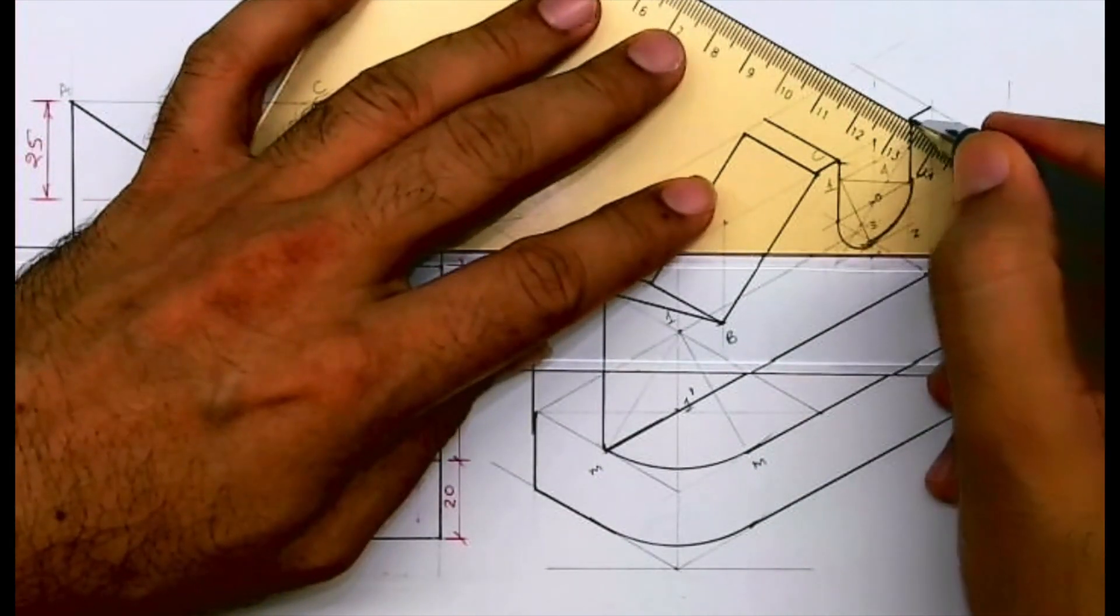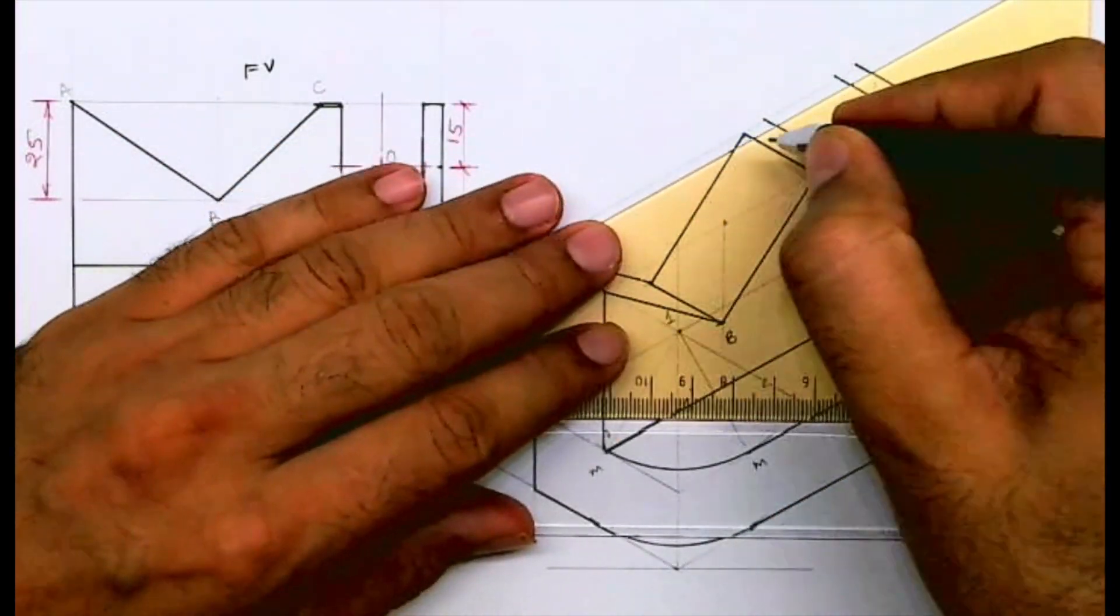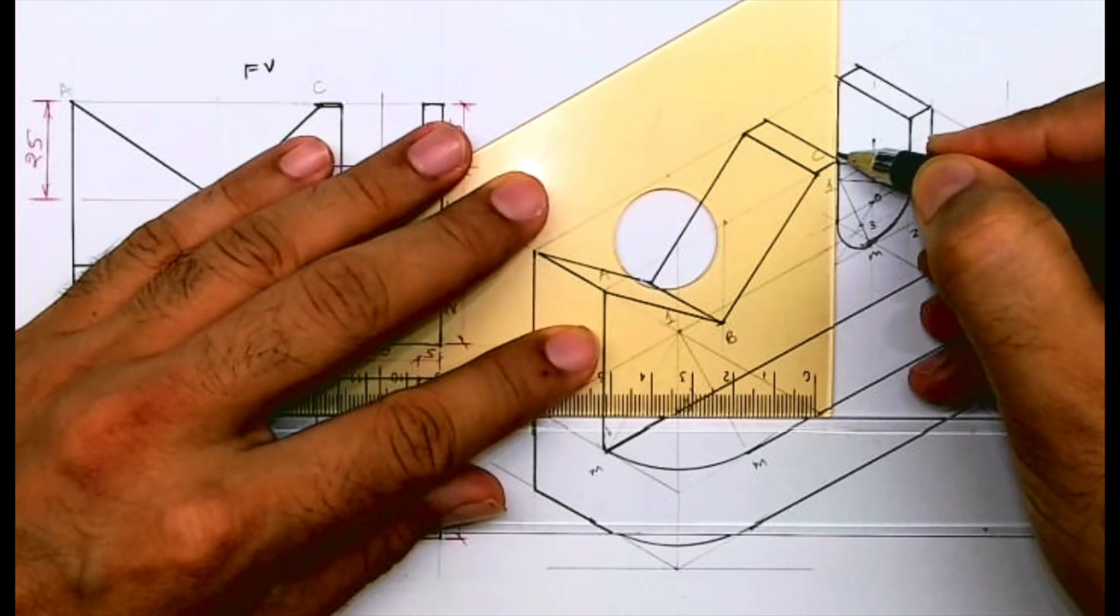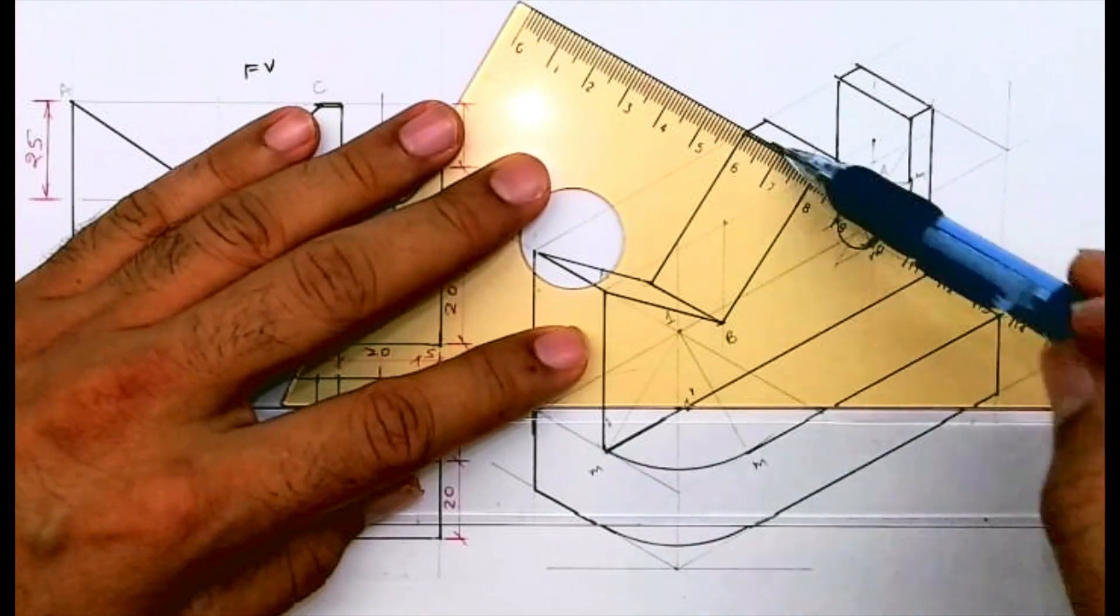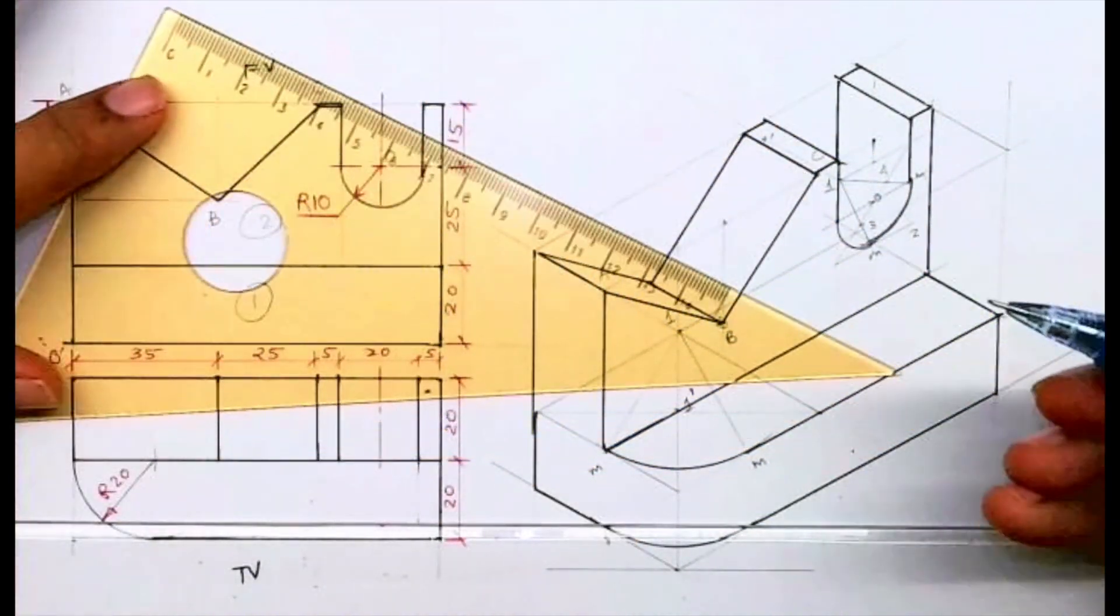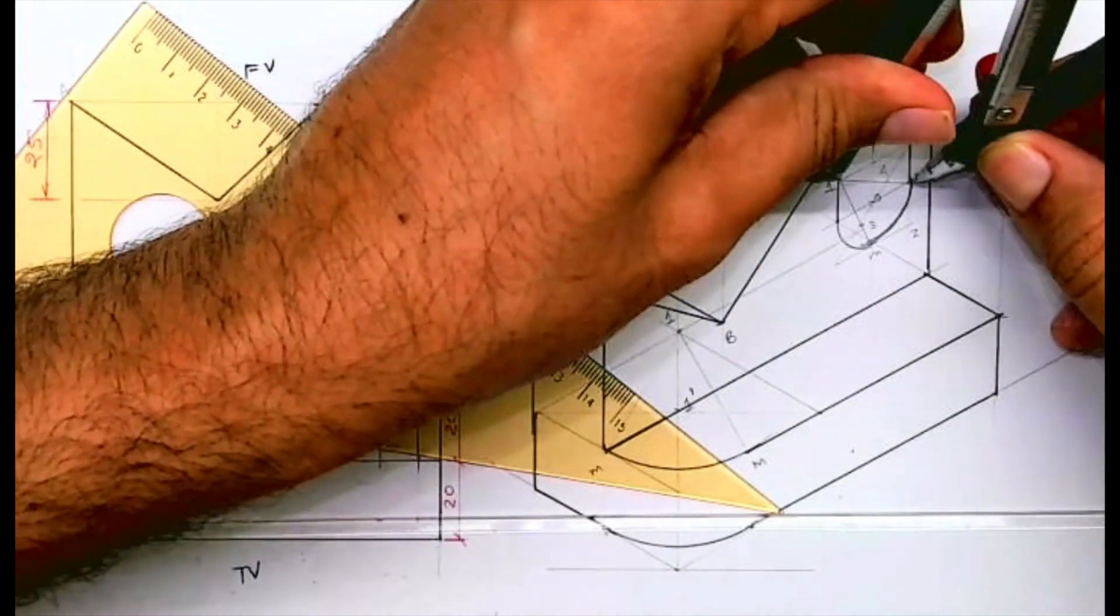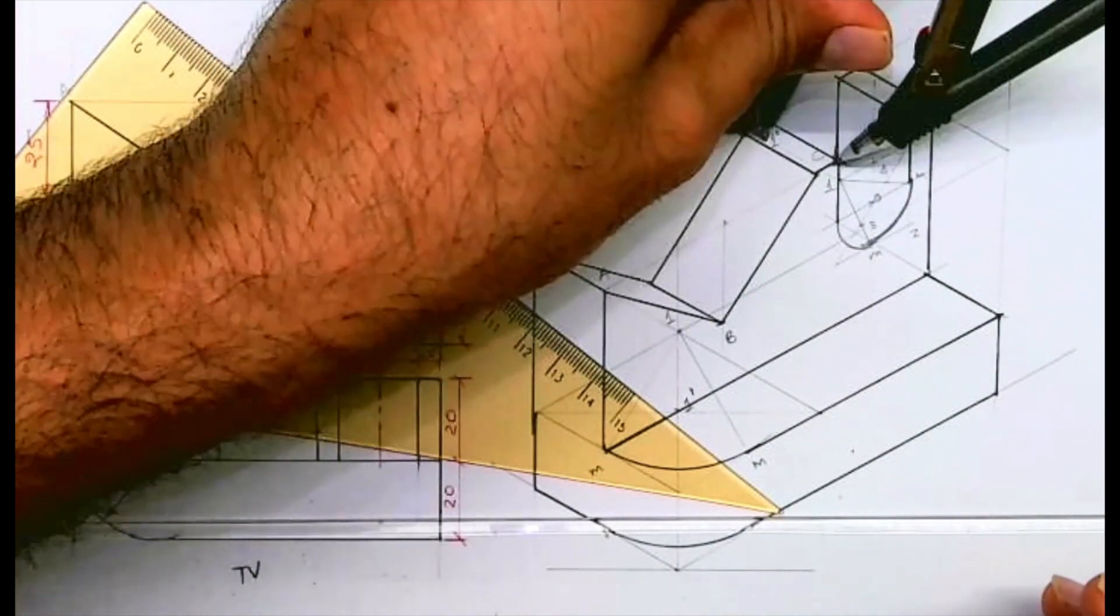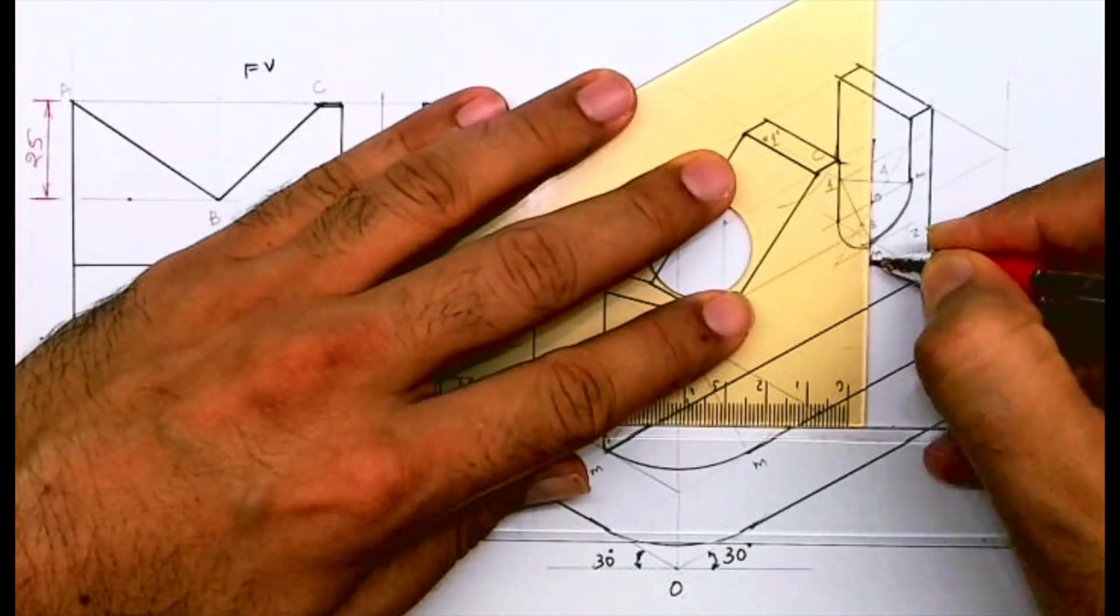The same thing is behind so we need to take these lines behind by 20. This will be dark. Over here there will be a straight line. I feel we won't be able to see circle, but still we will cross check because radius is 10 and the depth is 20. Over here you go behind by 20, that will be 1 dash. Then you take 1 to M and you draw arc. You draw arc from 1 dash. See, hardly you'll be able to see. So I hope everyone understood this sum, thank you.